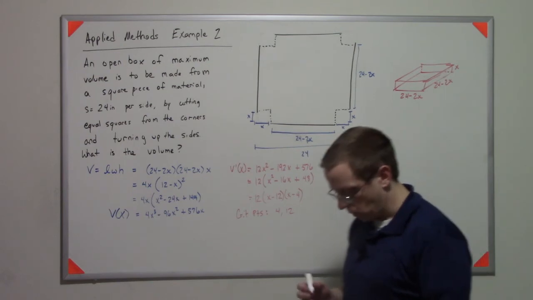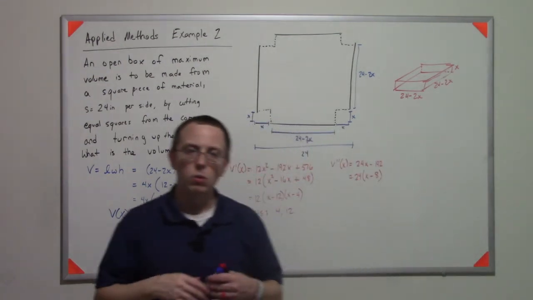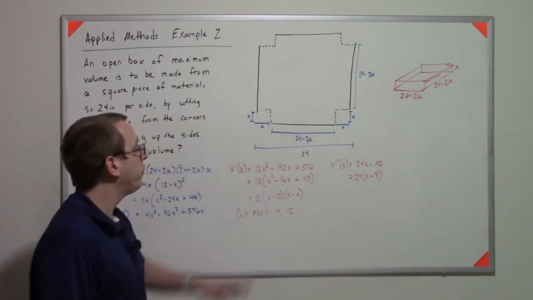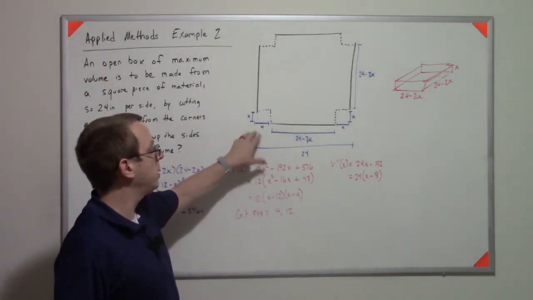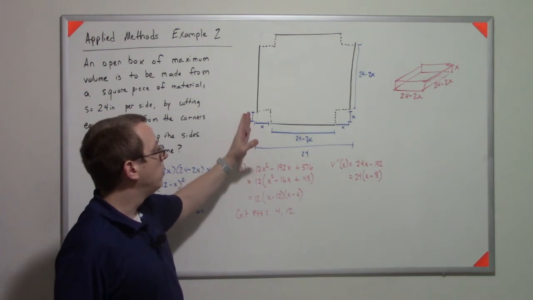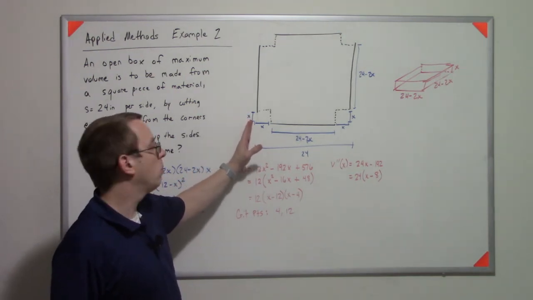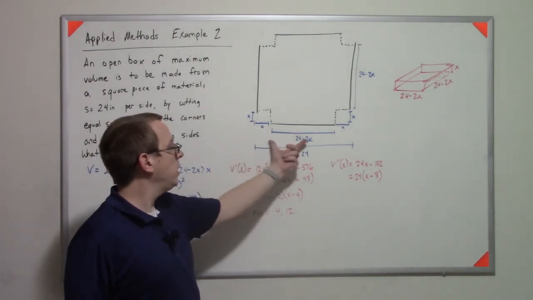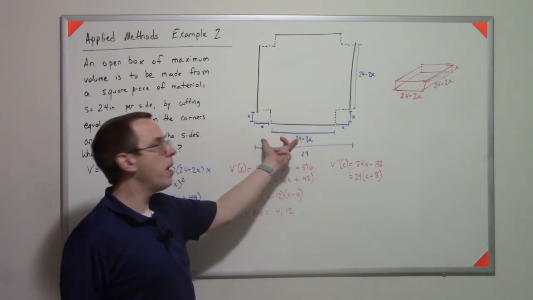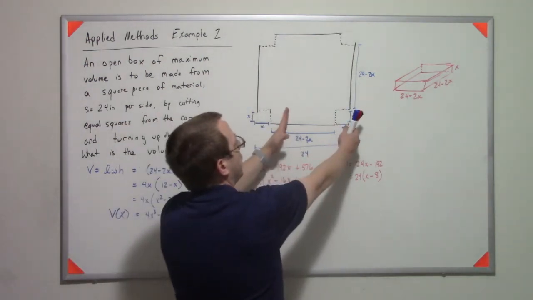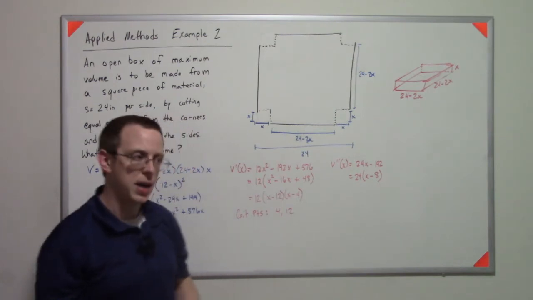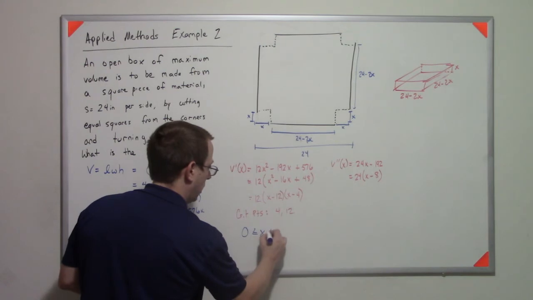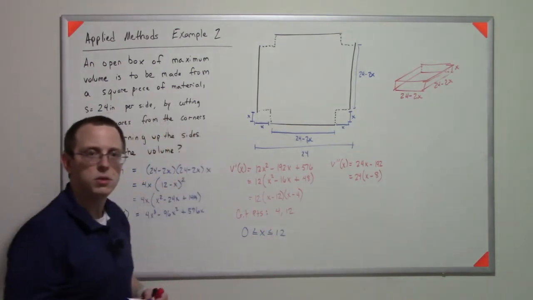Okay. So we can take these critical points and plug them in, but let's think about a domain here. Well, the first thing I know is that x can't be any less than 0, right? Because otherwise you're not cutting anything at all. But x really can't be any more than 12, because if you cut more than 12 off of this side, you can't cut more than 12 off of that side. So that tells me that x is somewhere between 0 and 12.